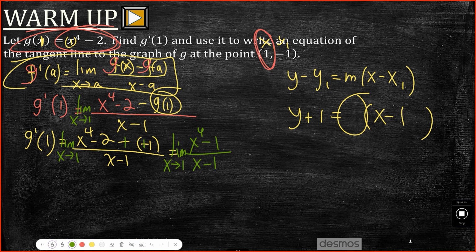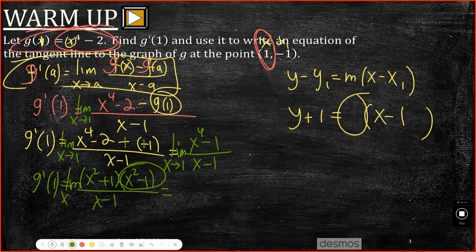Okay, so how do we do this now? If you plug in x equal to 1, you're going to get 1 minus 1 at the bottom, which is 0, and we cannot have that. We got a problem here. At the top, maybe we can factor this. That looks like a difference of squares. x to the fourth minus 1 can break down to be x squared plus 1 times x squared minus 1. And we can break it down some more.